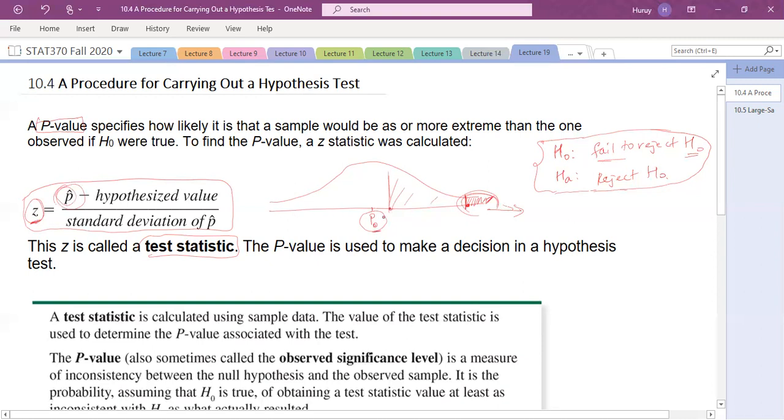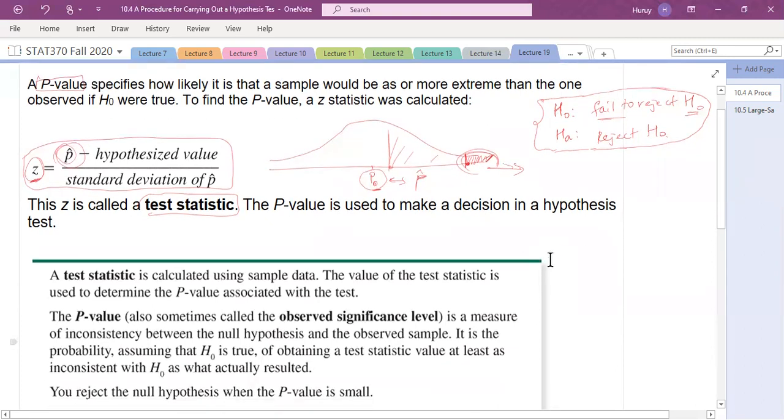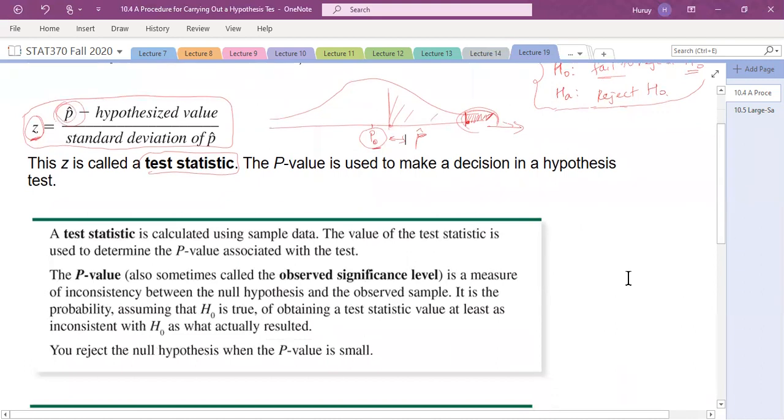Because we are trying to compare p sub 0 and p hat. So if the distance between these two in terms of standard deviation, of course, it's not in centimeters or inches or whatever, we measure in terms of standard deviation, is not too far, then we would tend to accept the null hypothesis, which means there is no difference between these two. Okay, and we will see this with an example. Hopefully you get the idea. If not, we will say it using an example.